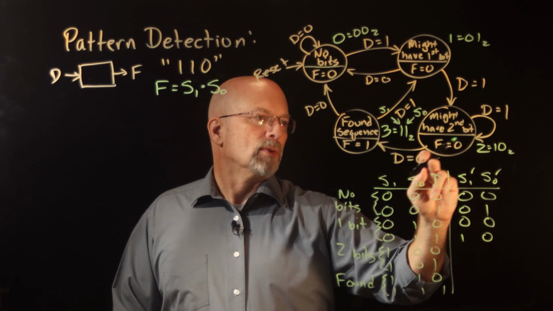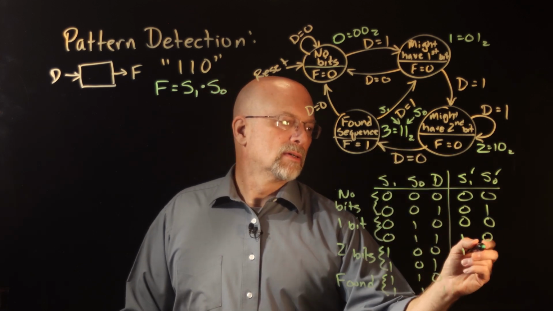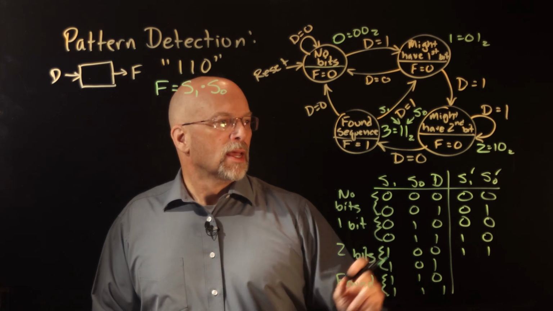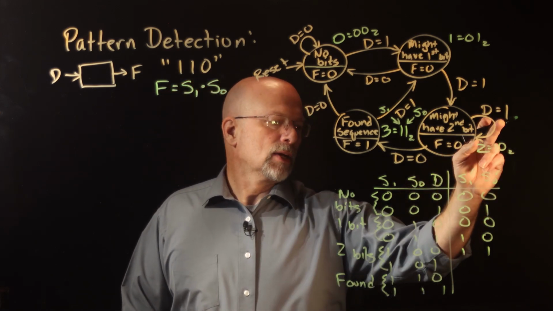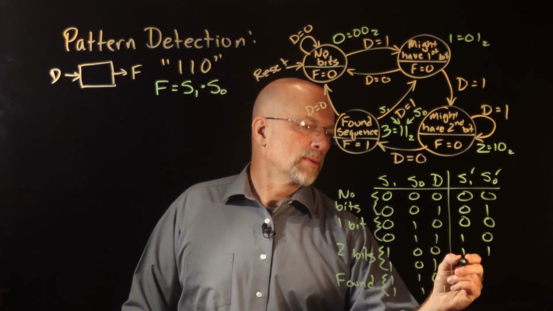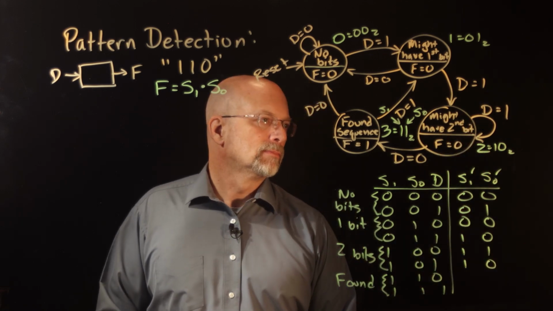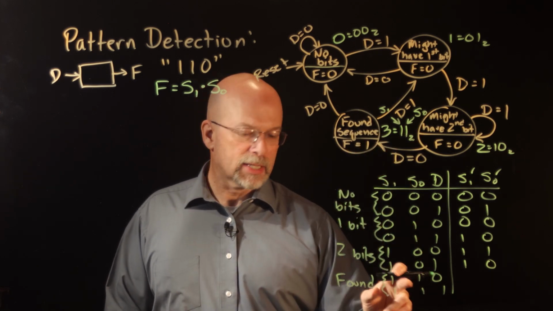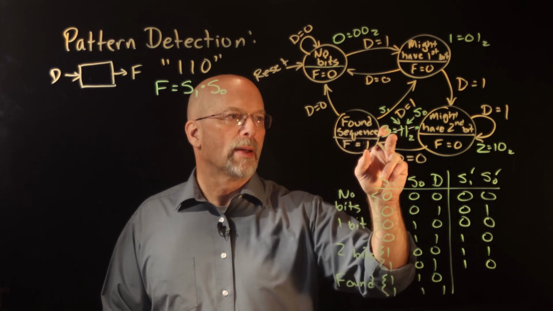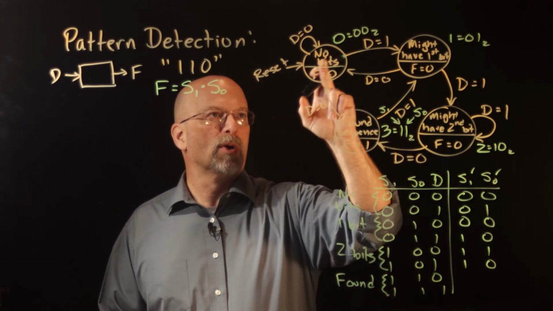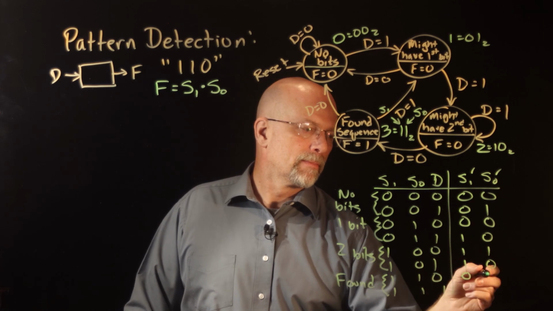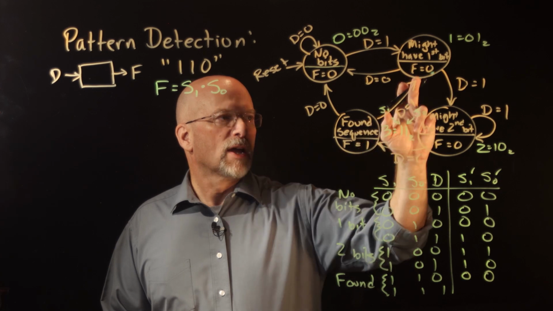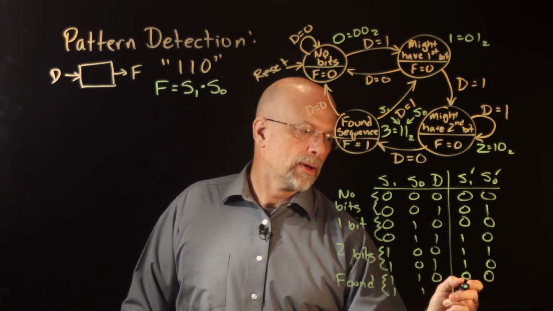In state 1,0, D equals a 0, found the signal, going for 1,1, moving to state 1,1. If I'm in state 1,0 and D equals a 1, I just loop back around, so I'm staying in 1,0. And then coming out of state 1,1, if D is equal to a 0, I head up to state 0,0. And lastly, if I'm in state 1,1 and D equals a 1, I follow this transition up to 0,1.